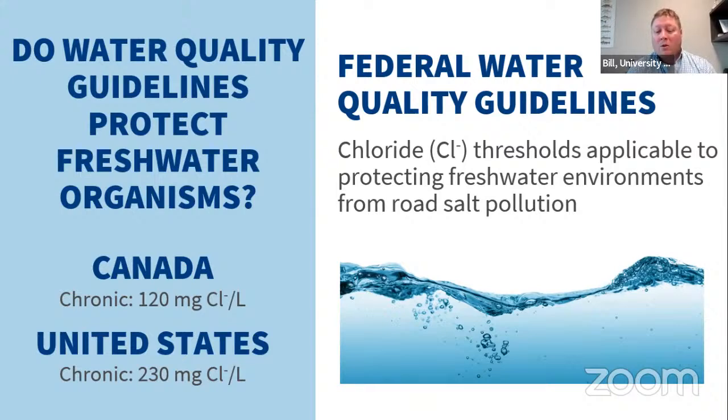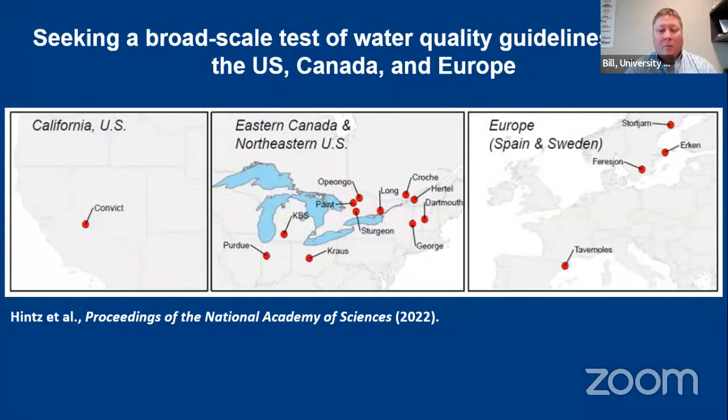And so what we can do is a series of experiments. A lot of collaborators of mine, we all got together at a conference and said, let's take organisms from the natural environment, expose them to a wide range of salt concentrations, and ask how they respond. Is there a certain kind of geographical response, where in some regions we should maybe be more concerned about salt pollution than others? At each one of these sites you see here, a group of researchers went out and collected a natural zooplankton community.